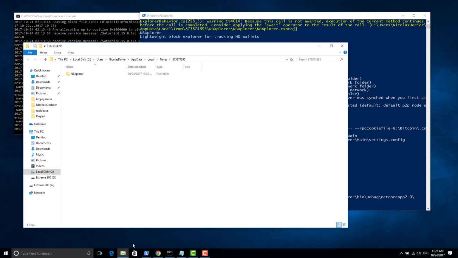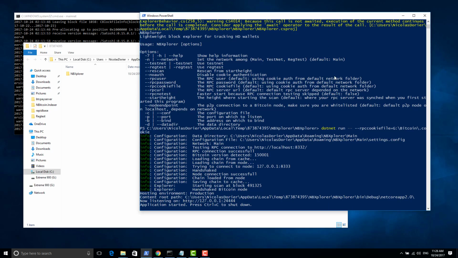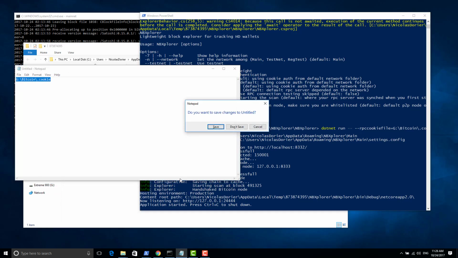So second step, one thing to notice is that, like Bitcoin, for those who are familiar with Bitcoin Core, you can specify the parameters from the command line or also from a config file. So you can also put your parameters here. Just to show you how it looks like.